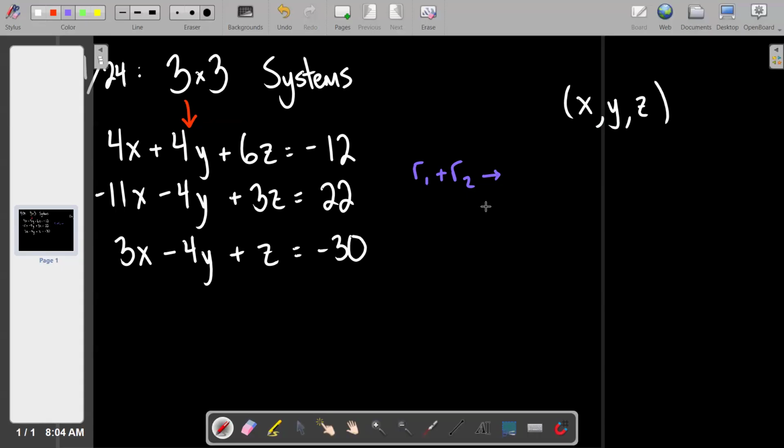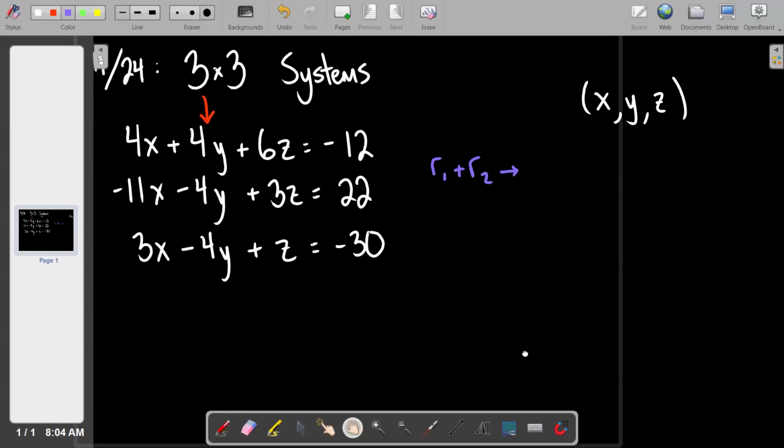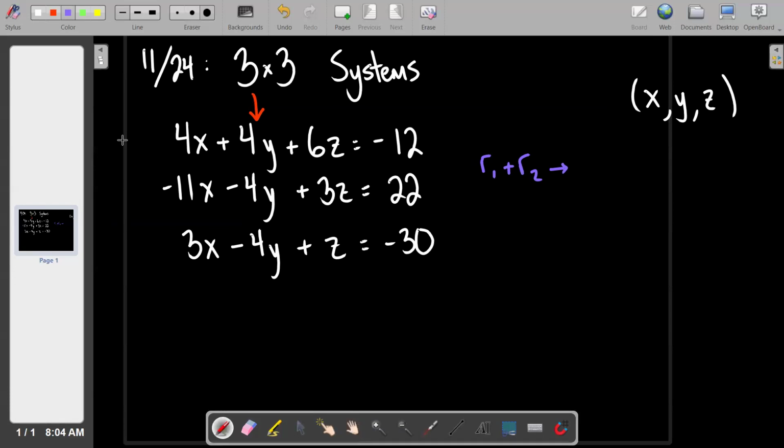So let's talk about what happens when we add row 1 to row 2. Everybody got it? Row 1 is the top. I can label these for you in case you're already lost. The top is obviously row 1, the middle is row 2, and the bottom is row 3. You don't need to label those every time. From this point on, everybody knows when we say R3 that we're talking about the bottom row. Notice I'm leaving R3 out of this for now. We'll come back to it in just a minute.